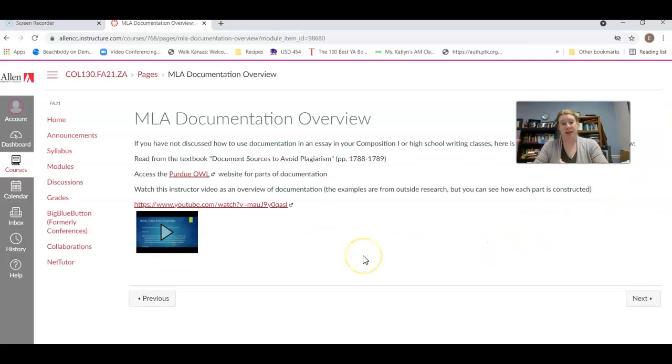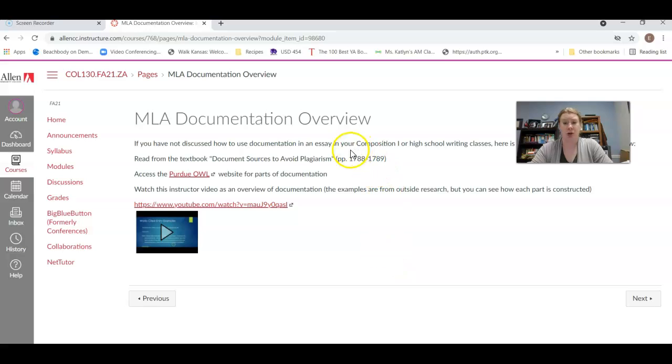So then the next thing, after you've finished the discussion board, you want to start working on the essay, and there are some things in here to help you out. I've given you a documentation overview. This is for students for whom it's been a little while since you've taken Comp 1, or maybe your Comp 1 class did not cover documentation, or maybe you haven't gotten to that point in your Comp 1 class, but this is just information for review, should be review.